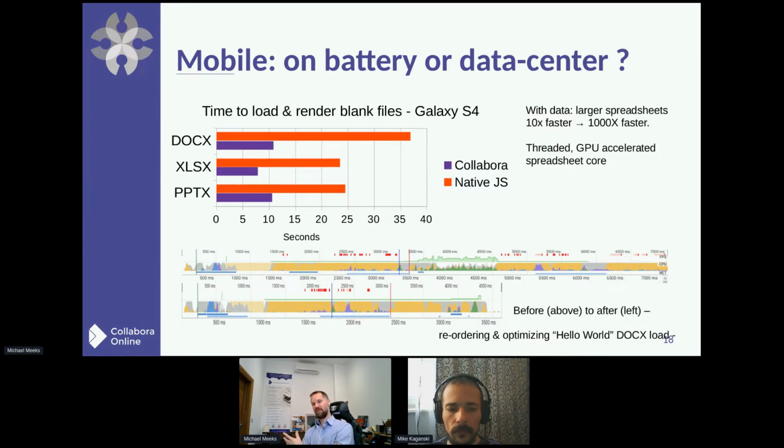Instead, of course, we render it on the server. And so we can then use your data center's power to save your mobile device's battery and just get a far more responsive and interactive experience. And because of the technology stack we use, we can do things like, of course, threading your CPU, your calculation of your spreadsheet easily. So you can get very fast, accelerated experience of live productivity software, which is great because this gives some very, very large performance improvements there, which is kind of cool. And we're constantly performance analyzing and profiling and compressing all of this good stuff to make it snappy.